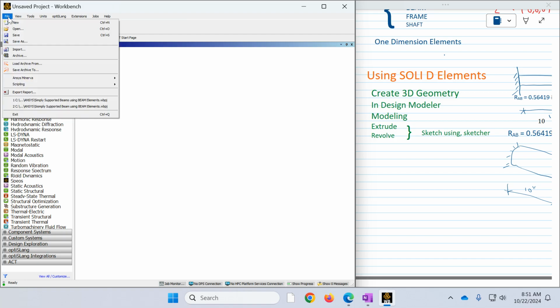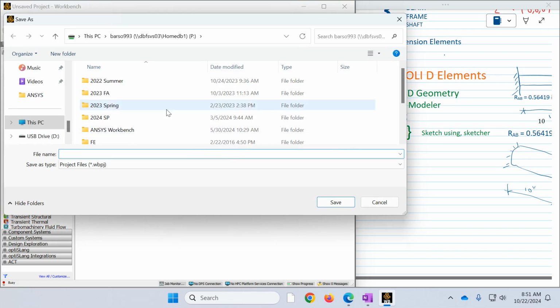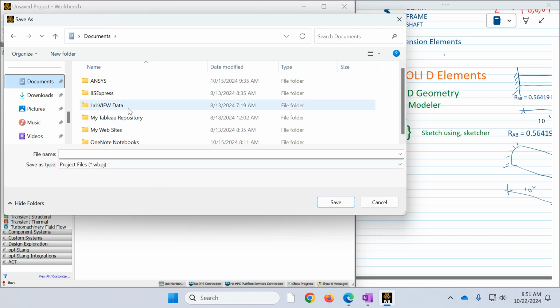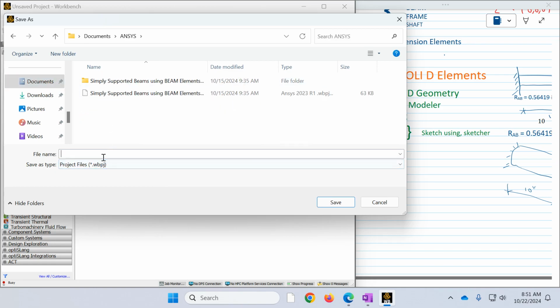I am going to save my project. So I'm going to save as. I'm going to choose my folder, and I'm going to create a file.